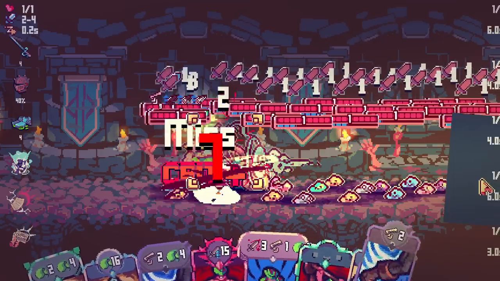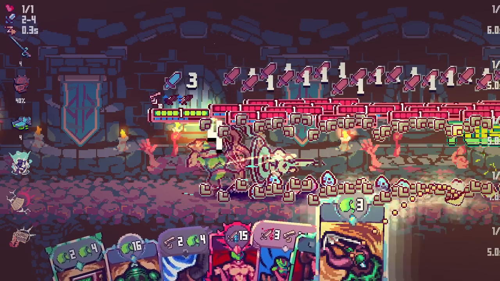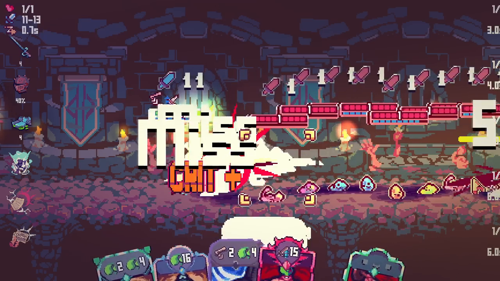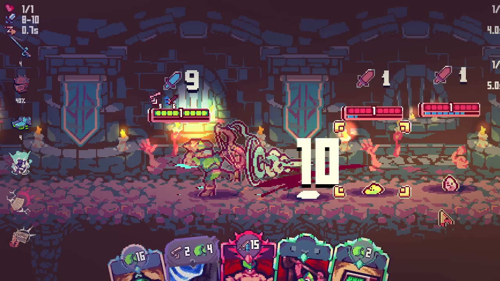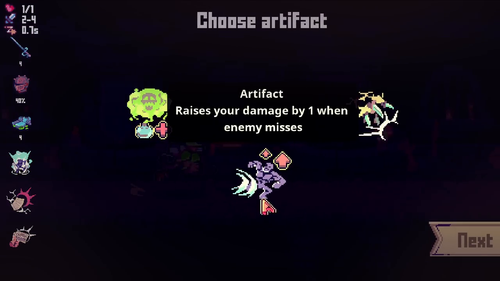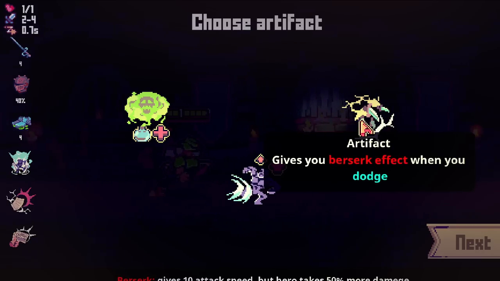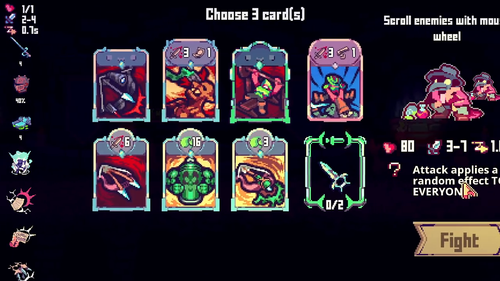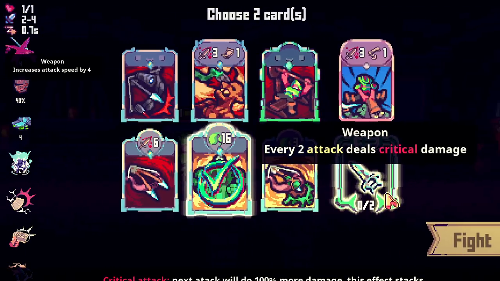Okay, we're retaining a lot of these. What's our dodge like? 9 seconds? 11 seconds? This is truthfully pretty bad. Okay. We've done it. Oh my god. Okay. Increase the poison you apply. Raise your damage by 1 when an enemy misses. Gives you the berserk effect when you dodge. Great. I can't take damage anyways. Like, if I take damage, I die. Okay, that card's a must take.